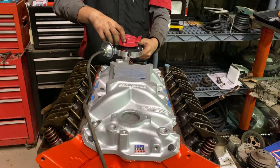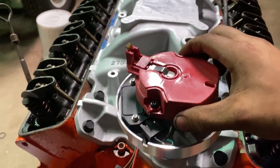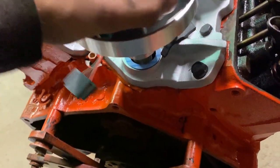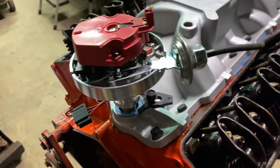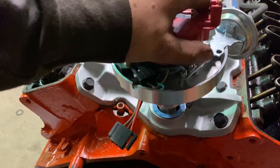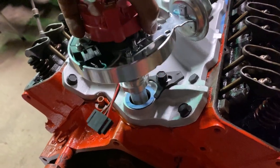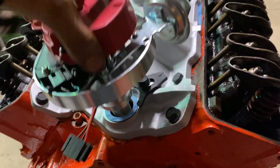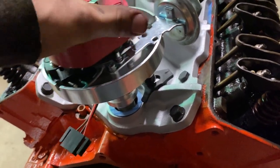All right, so say you're trying to put it in right here. Now you guys can't see this, which I'll show you. I'm trying to put the distributor in. It's not going all the way in, right? Here's a little trick I learned. Take the distributor out a tooth, drop it in one tooth, drop it in another tooth, and another one, and another one. If you keep dropping it in these teeth like this, hope I'm explaining this well. You lift it up and drop it in the next tooth and keep turning it. Eventually, the oil shaft will pick up. Okay.